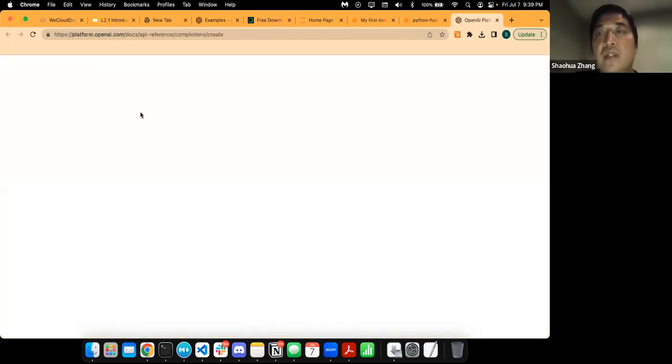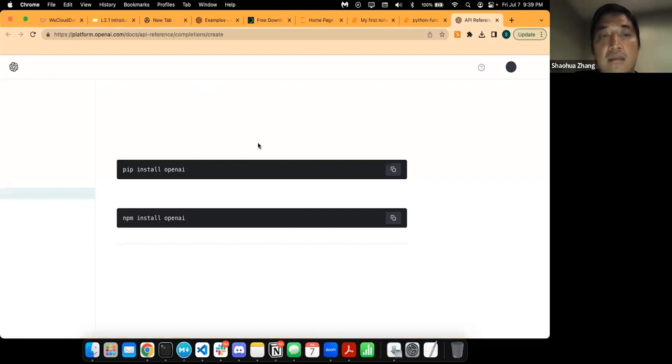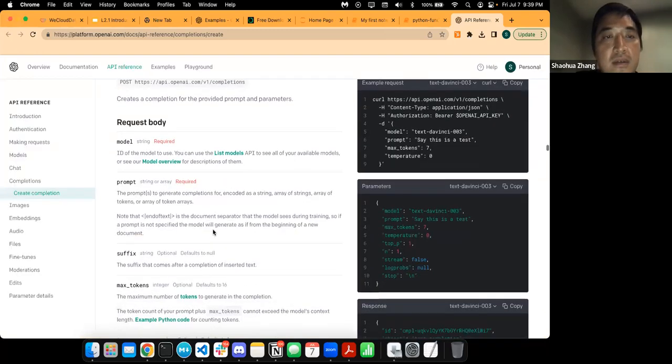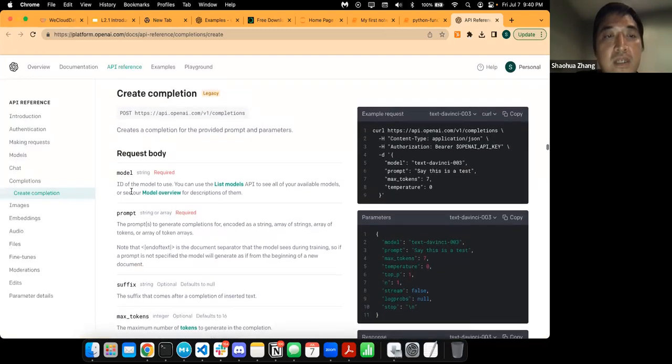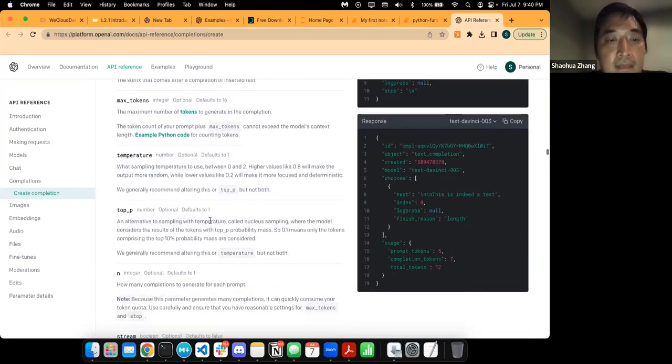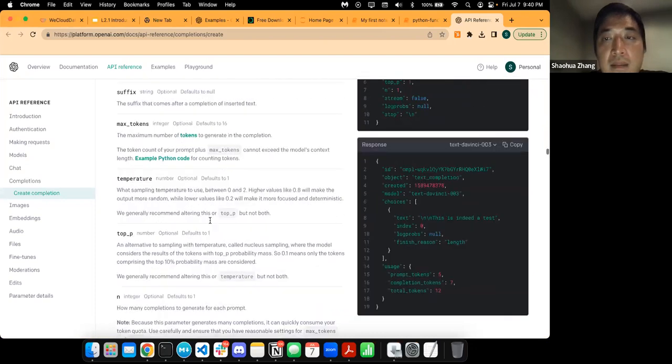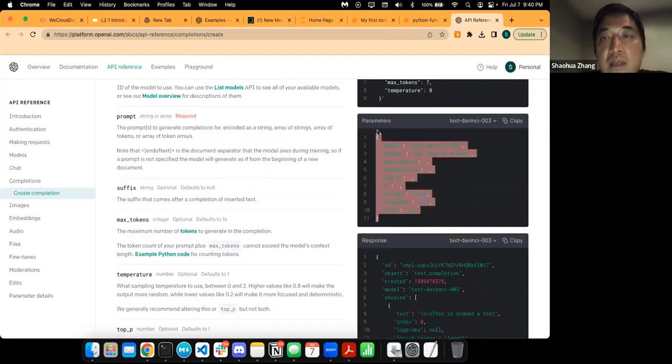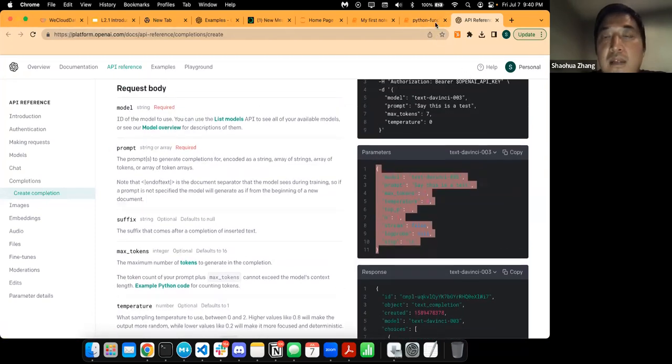That takes us to the OpenAI platform documentation, and it gives you more details. It says you're making a request to the API, and it looks like there are two parameters that are required, so mandatory. You need to provide the model and also the prompt. And there are some other details, I'm just going to skip them. In this case, we'll just provide the model and prompt, and let's give it a try.